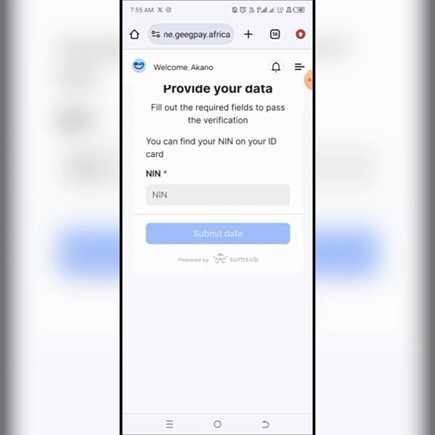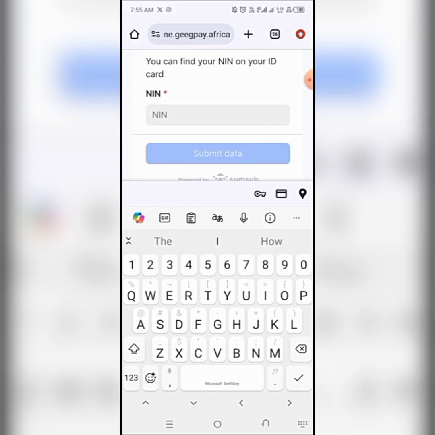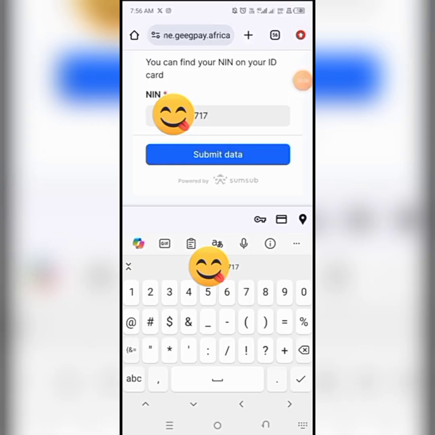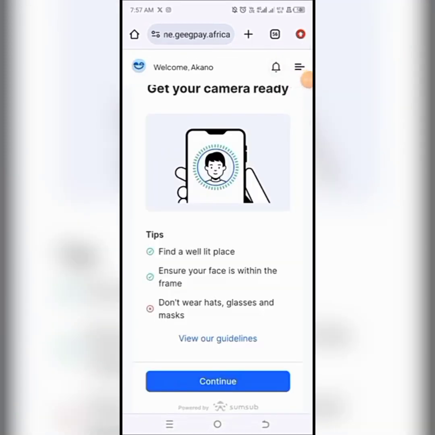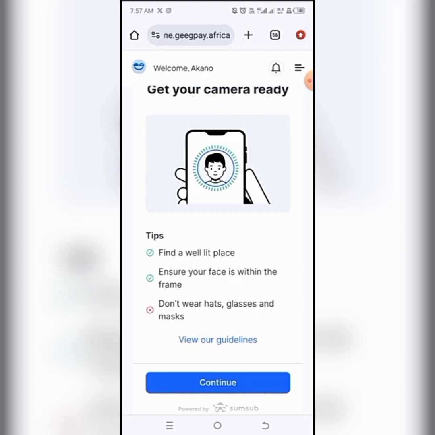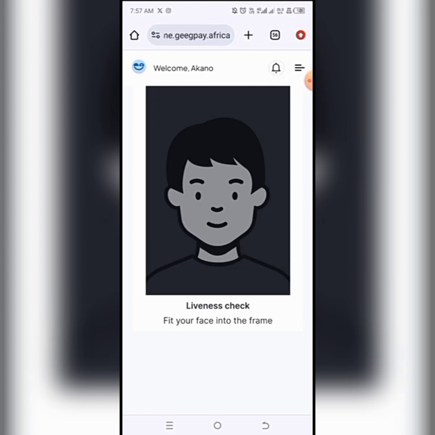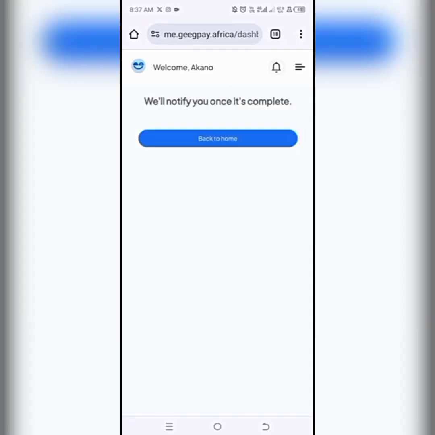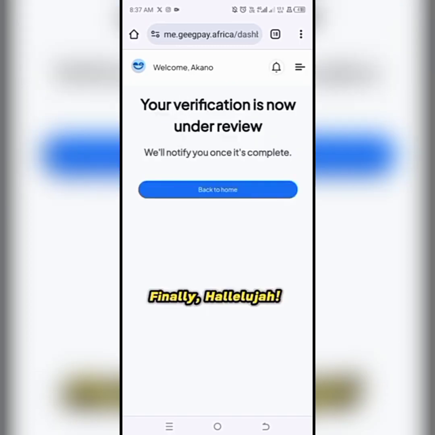You are in Nigeria, so you put in your NIN number here, then click on submit data. Once you are done with that, they are going to verify your face ID. Once you've done that, you've completed your information.